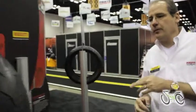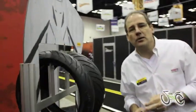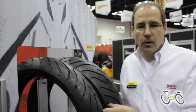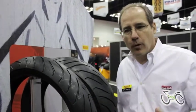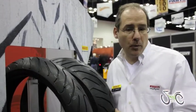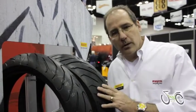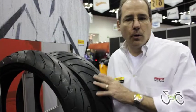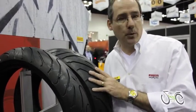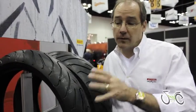Let's look at a tire that's a little bit different — this is what we call an extended mileage sport tire, the Angel ST. As you can see, it has an angel in the tread pattern of the tire. The Angel ST gives you performance, mileage, and durability like a good sport touring tire should, but it also handles like a sport bike tire. This tire set a world record at the Nardo Test Track about a year ago, where it went 132 miles an hour for 24 hours on a Hayabusa — one set of tires covering 3,200 miles at 132 miles an hour in 24 hours is a fantastic product.